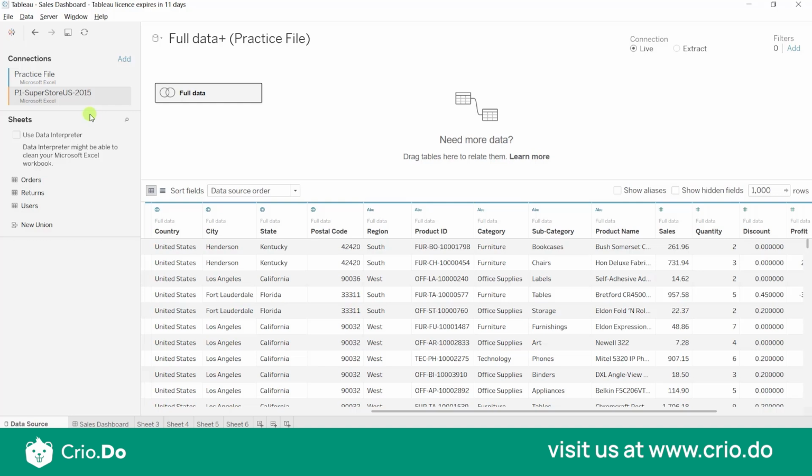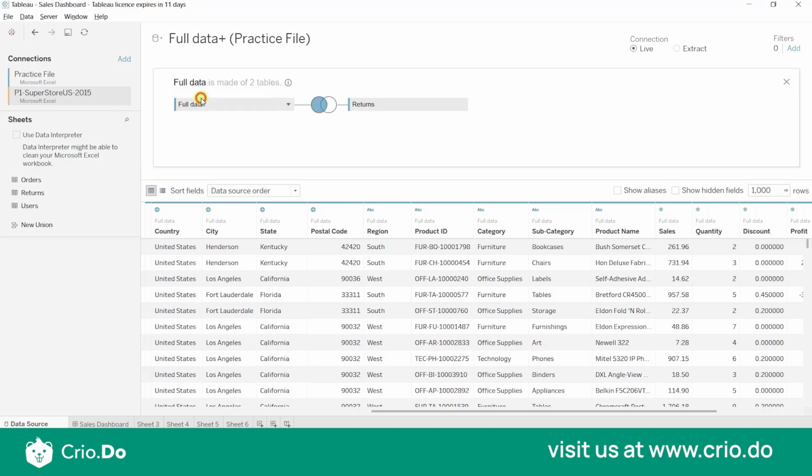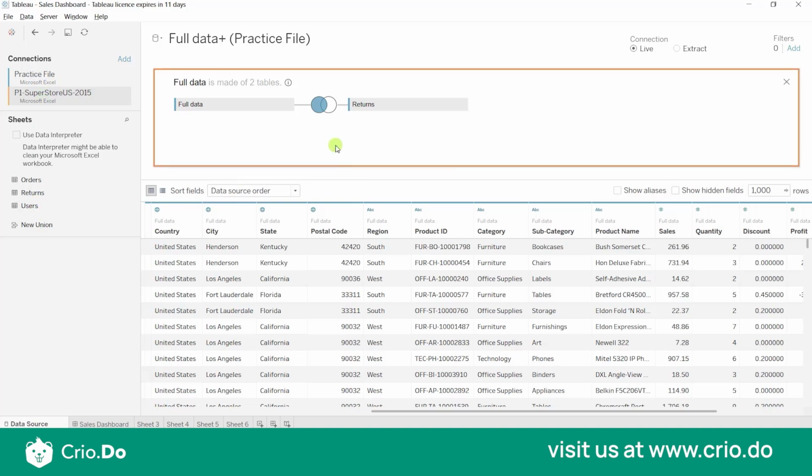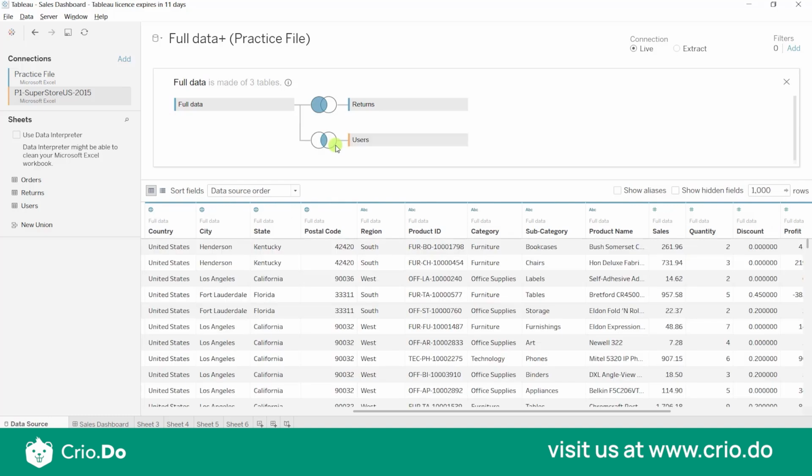Whenever you download Tableau, you will automatically get this file in the Tableau content because it is inbuilt inside Tableau. Okay, so in the Superstore file, I also have users data, and this is a cross database join because the first one is coming from one Excel sheet and the second one is coming from a different Excel sheet. And I'm just dragging a table from this different Excel sheet. If you see here, we're adding the third table.